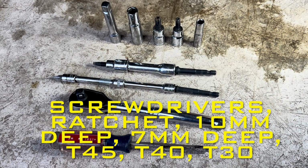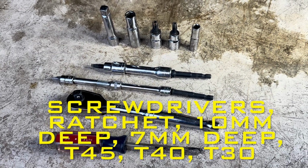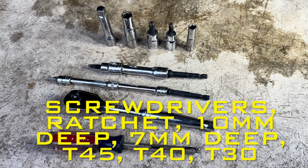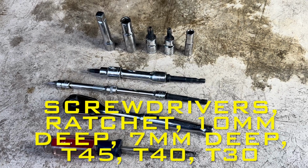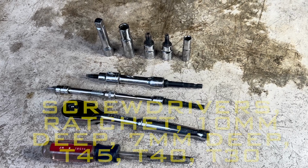For these jobs, you're going to need a couple of screwdrivers, a ratchet, 10 mil deep well socket, 7 mil deep well socket, T45, T40, and T30 sockets. It's also a good idea to get some drip pans or something to catch all the fluids that are going to be coming out of this thing. Find a good place to put your radiator support as well.